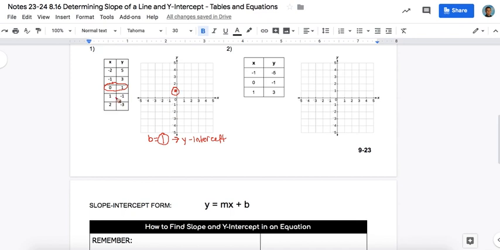And now we're going to graph the next point, which is (1, -1). And my rule said start at the y-intercept, so we're going to go down 2 over positive 1. So down negative 2 over positive 1. So the slope is negative 2 over 1. And negative 2 divided by 1 is negative 2. So this number here represents the slope.